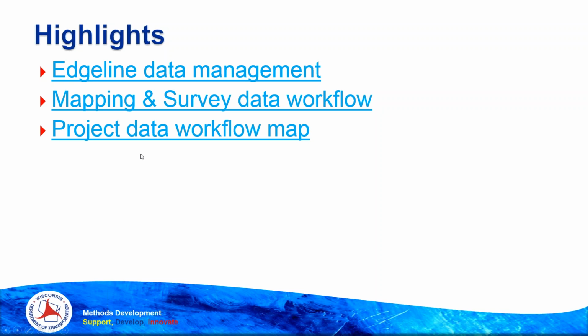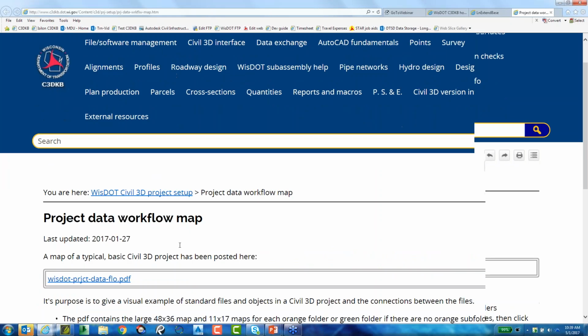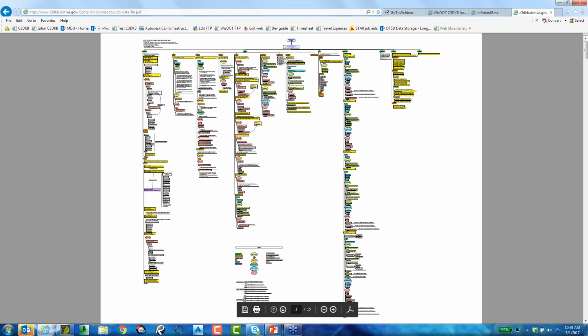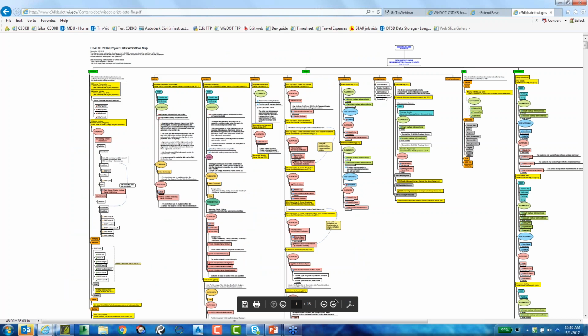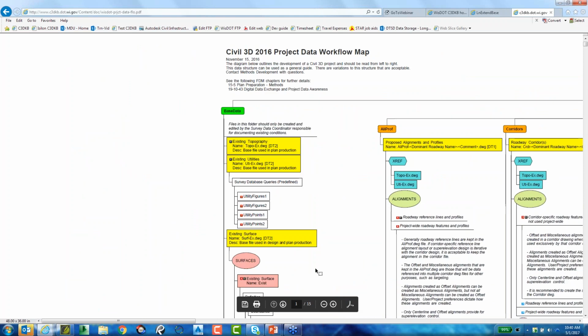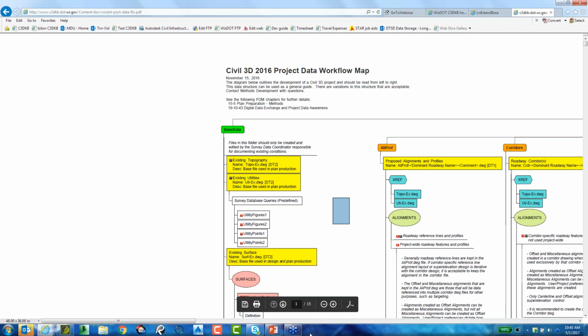And project data workflow map, I'm just going to click just because it's so insane. This is a 22 by 34 map of a standard project to wallpaper your cubes with. But what we're doing with this is we're really trying to give people a sense of how these files and data objects typically can connect with each other. It's one of the hardest things to just teach and talk about. So this is a graphic so that you can kind of see, okay, my topo file is starting over here, and it kind of goes left to right as you go deeper into your project data.